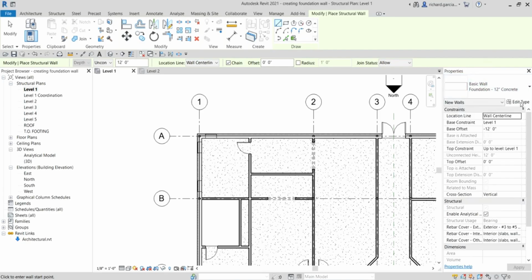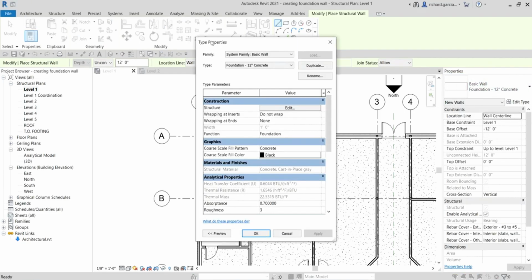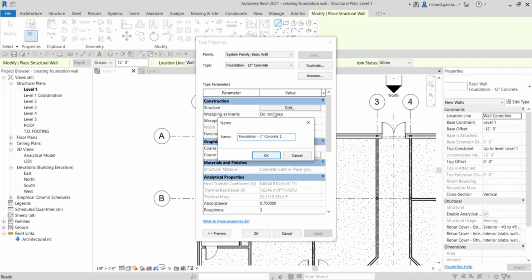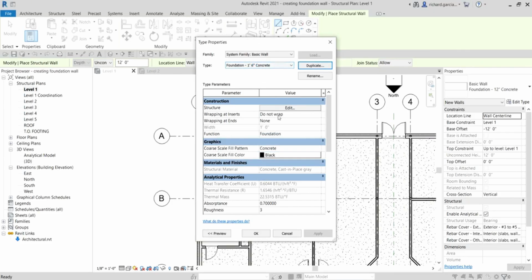You select any wall and then you select edit type. If you select edit type, it will open the type properties. Before you modify this, you need to duplicate. This is the way to create a new type of family. So just duplicate that. Let's say I will call this 1 foot, 6 inches concrete. Example like that. And then I'll select OK. So it will now create that type. And then I'm going to select edit, because I want to change the width. Currently the width here is only 1 foot. So I'm going to select here duplicate.